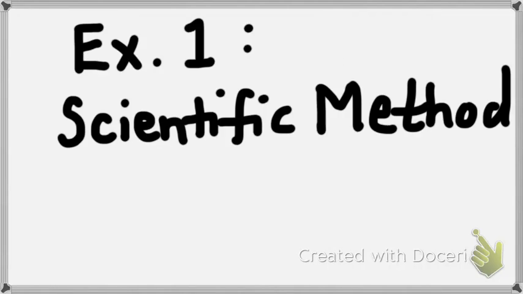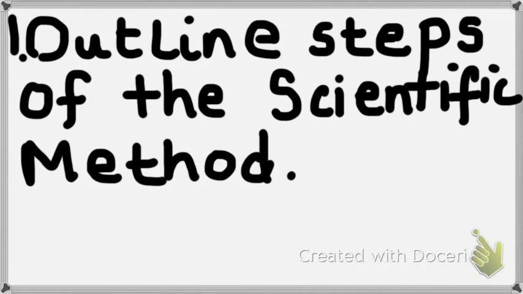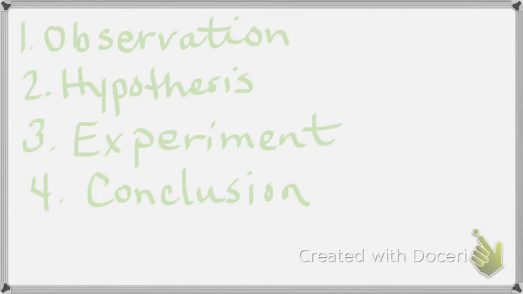Okay, so lab test one. Exercise one was the scientific method. You found in your notebook the activity on the scientific method, and a question asked you to list the steps. What are the steps of the scientific method? Observation, hypothesis, testing, and then conclusion. Those are the four steps. Making observations, then based on your observations, writing a hypothesis, then designing an experiment or a test to test your hypothesis, and then based on the data collected in your experiment, drawing a conclusion.